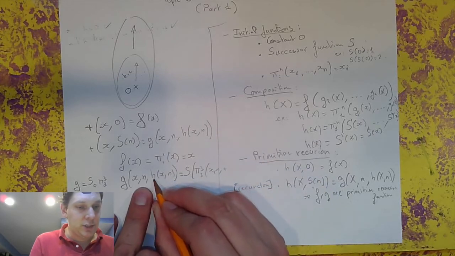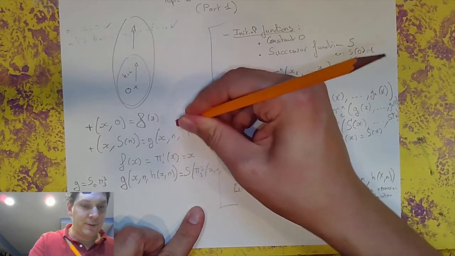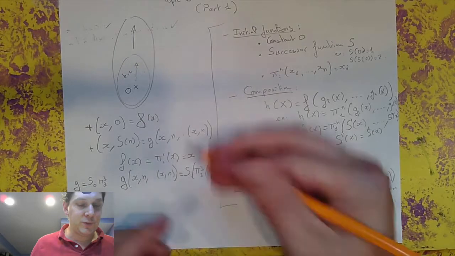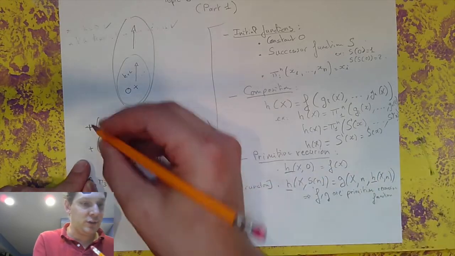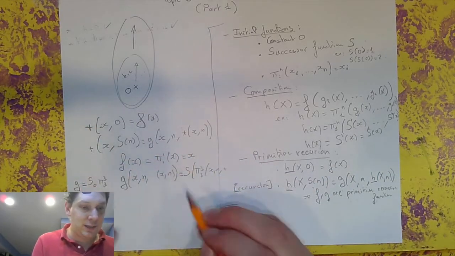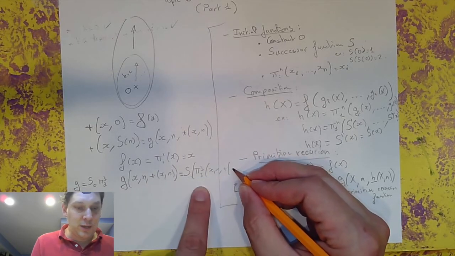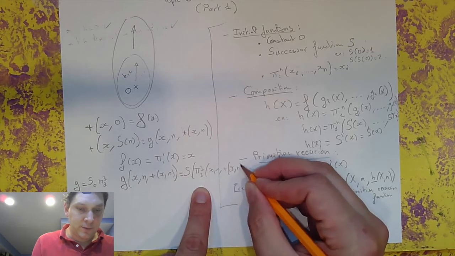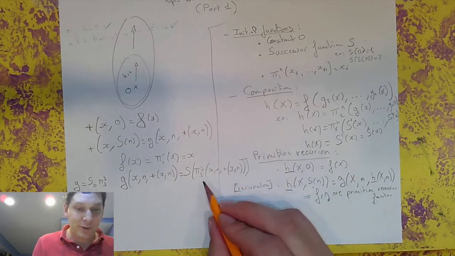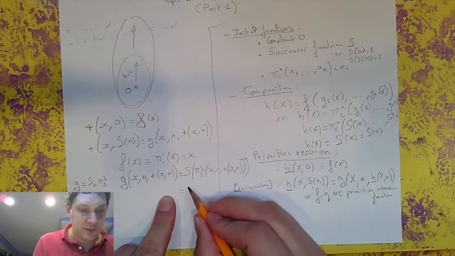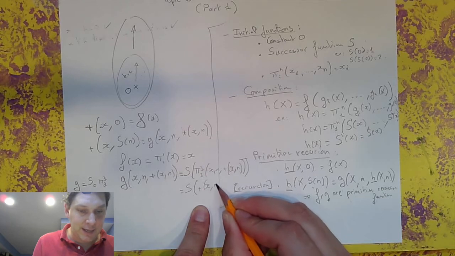h, right? Remember, h is actually my function that I'm defining here. So I've been forgetting to replace that, sorry about that. h is my definition function. h is here, here, and here in my definition. So I need to make sure that it appears here, here, and here. So I'm applying this g to the three arguments. And of course, because of the projection, I'm going to forget about these two first arguments. So it's going to be S of only the third argument, which is plus x n.